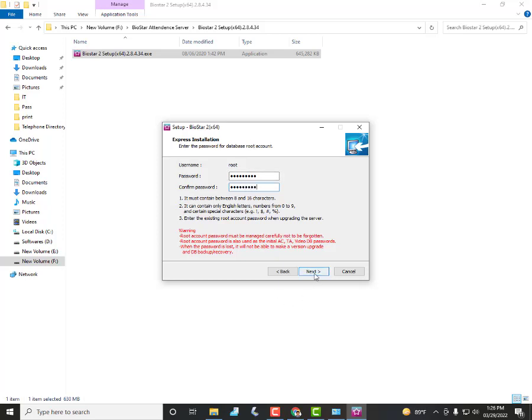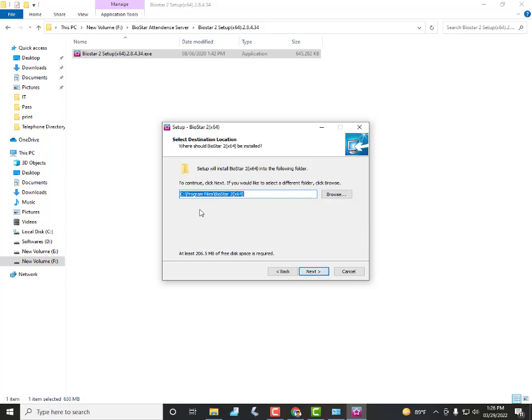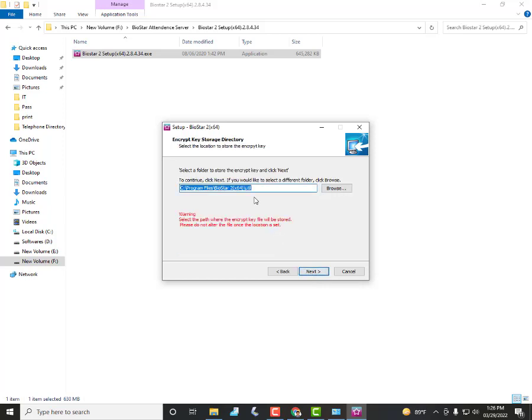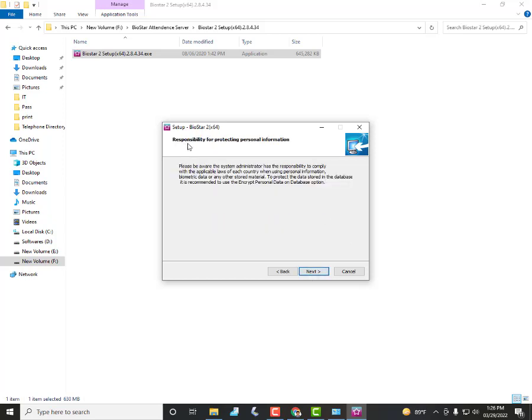Then click next. It will create a folder in Program Files called the BioStar 2 folder, and then next, and in the BioStar 2 folder it will create a util folder, a subfolder actually. Then next, and it cautions you that fingerprint or face related data is very confidential, and you have to keep it very securely.